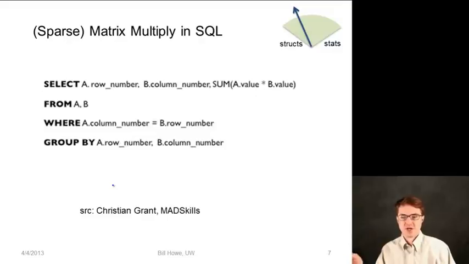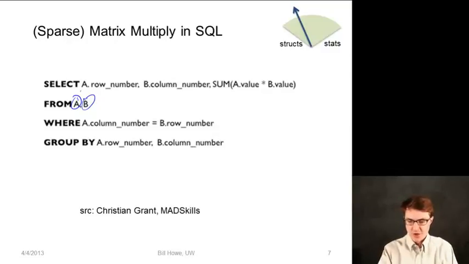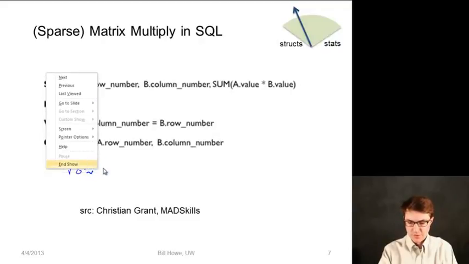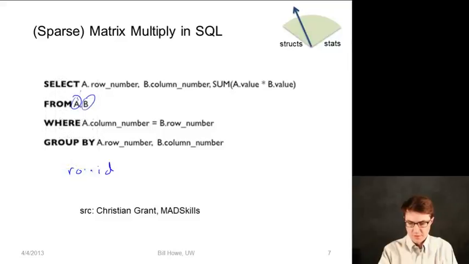And in fact, the simplest version of this is pretty straightforward. So if you haven't ever seen SQL before, don't worry, we'll talk a little bit more about this. But if you have, bear with me. Imagine you have 2 matrices A and B. And what you want to do is find all the... the representation of each matrix here is as a row ID, column ID, and value. Right, so that's your relation.